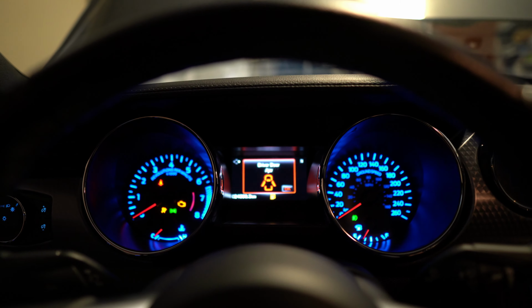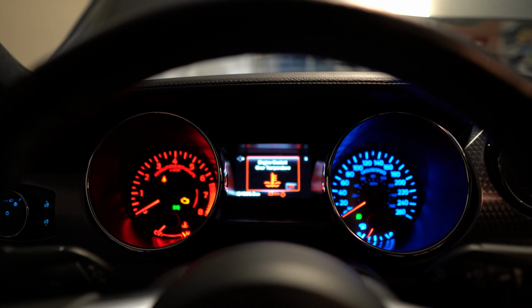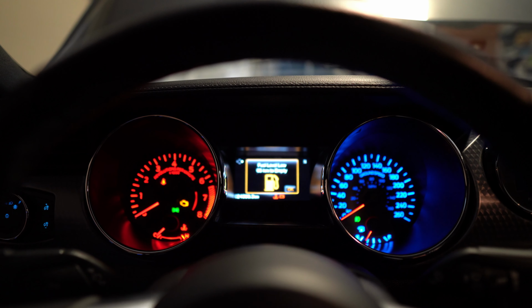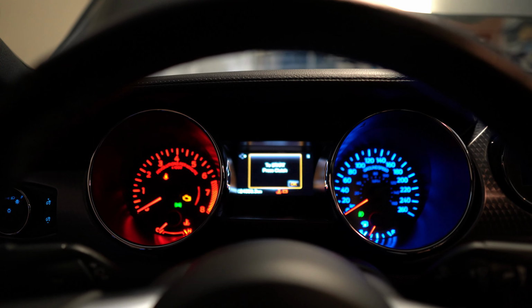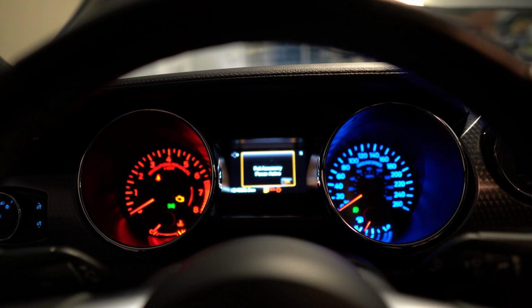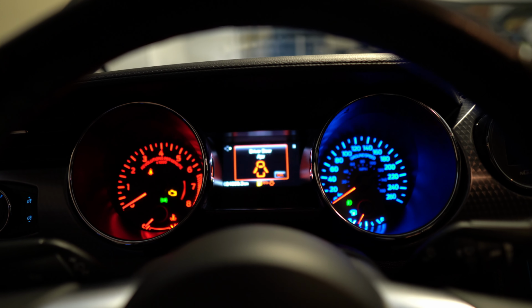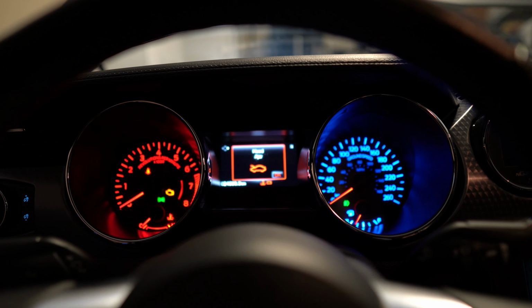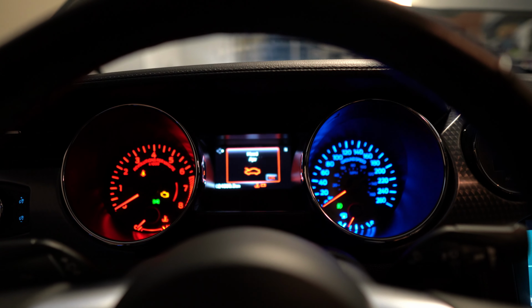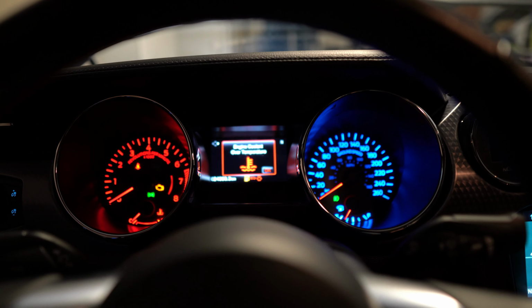So I think now that that's blue, it should allow me to crank. It'll run and then die after 3 seconds. So holding the button down, no crank, no crank. And of course, we obviously have a brand new fresh battery there. I even put the battery on charge all day while I had it in the shop. So not only is it fresh, but it's also freshly charged.